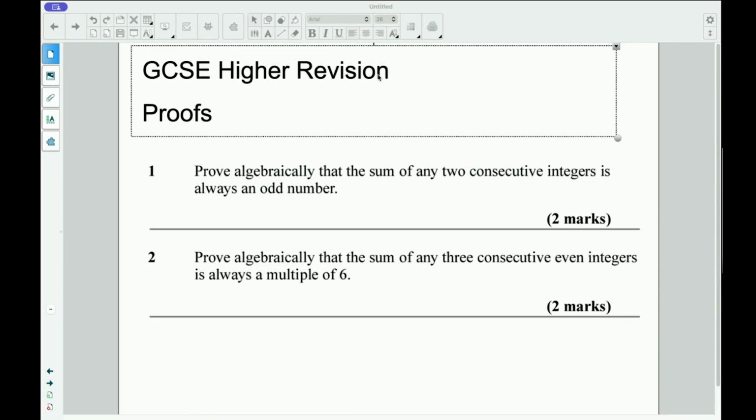We're going to talk mainly about proofs today. We'll work through starting off with algebraic proofs, then we'll do some vector proofs, and then depending on the time, I don't know if I'll get around to circle proofs today. Typically with those, it's asking you to prove the circle theorems, so I'm not going to get too much into that. I might speak about it a little bit, but we're going to focus on the algebraic proofs and vector proofs.